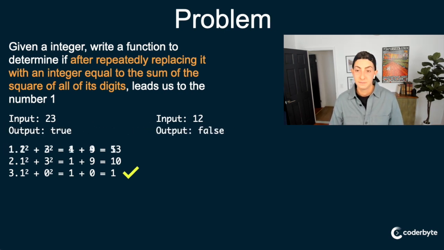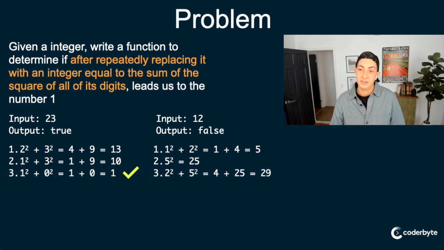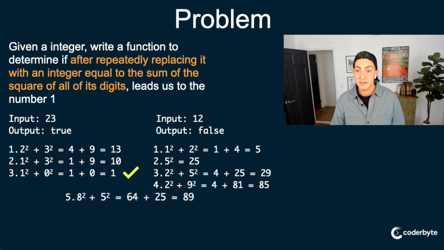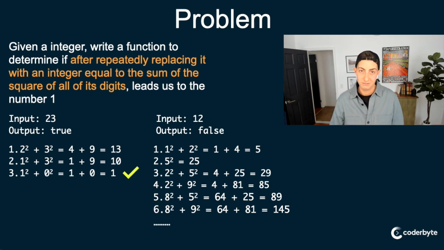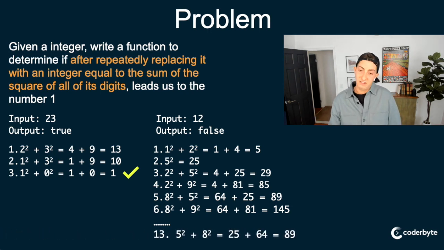So let's walk through this. 1 squared plus 2 squared, 1 plus 4 is 5, great. 5 squared, that's 25, great. 2 squared plus 5 squared, that equals 29. Okay, there's going to be a lot of these. 2 squared plus 9 squared, that's 85. 8 squared plus 5 squared, that's 89. 8 squared plus 9 squared is 145, and so on and so forth. You can fill this out if you really desire on your own time. Finally, the 13th step, if you were to fill out all of those, is 5 squared plus 8 squared. So that means the number before it equaled 58, the sum of the squares of the integer that came before it, and that equals 89.